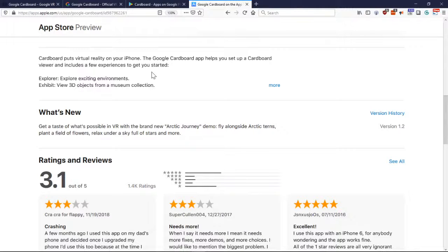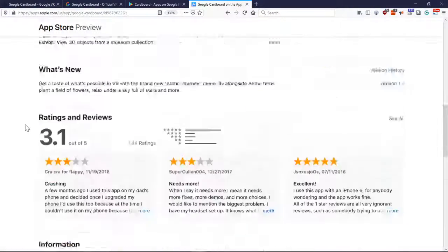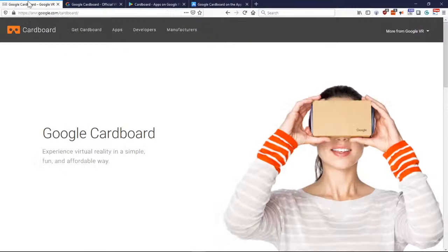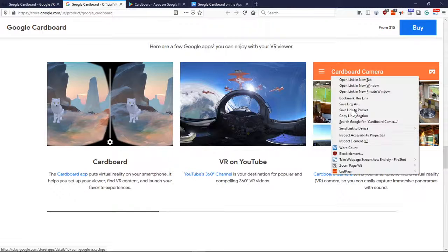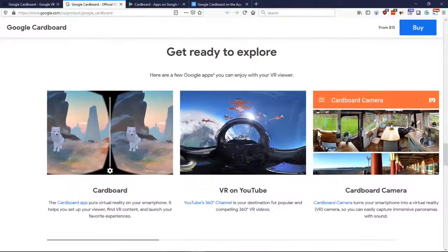Okay. So other than kind of having the starting program here, this app is free. There are some games, of course, that may cost. Basically, the cost is kind of free, and we'll talk about some free videos and stuff like that. Now, in a minute, we'll go to the VR YouTube channel, and also we'll talk about the cardboard camera a little bit. Let's go ahead and do that. Well, let's see. Let's go ahead and start talking about putting our camera together, okay?